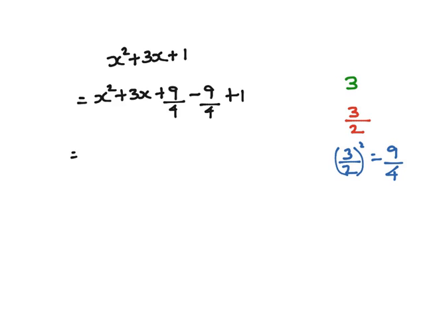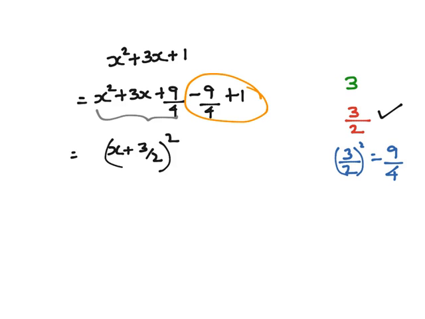Now this here, the first three terms can be simplified and written in the form x plus 3 by 2 squared. Okay. You may wonder how do I write 3 by 2? Very simple. Whatever you get here, you write it here, x plus 3 by 2 whole square. Now if I simplify here, minus 9 by 4 plus 1, I will get minus 5 upon 4. Okay, so this is how we simplify it.